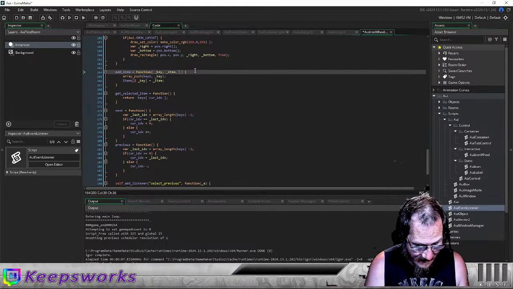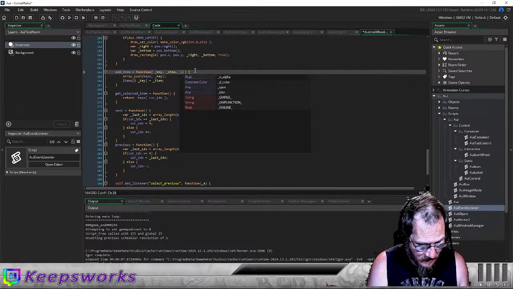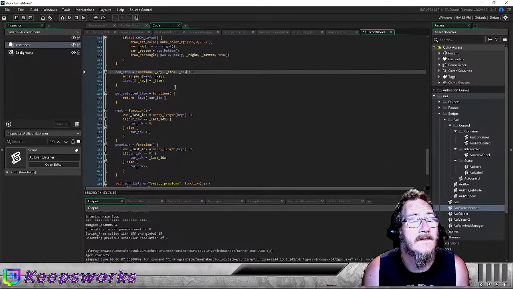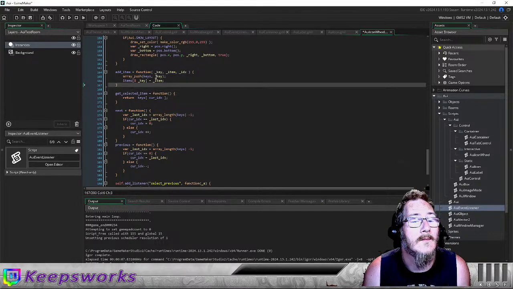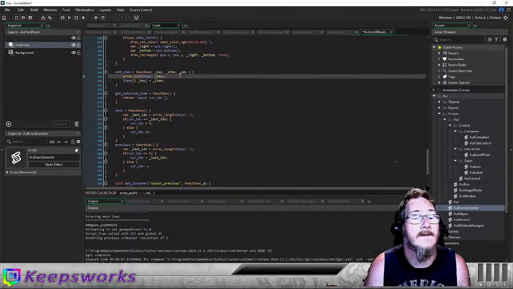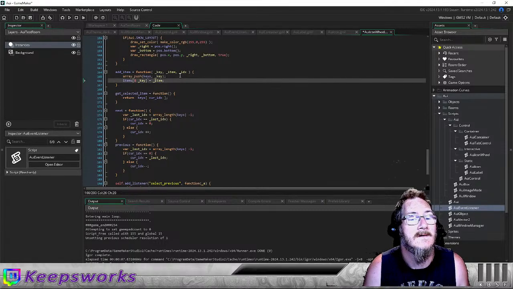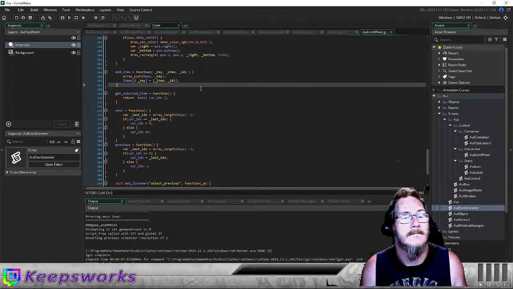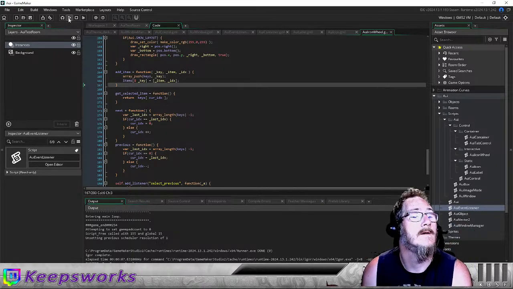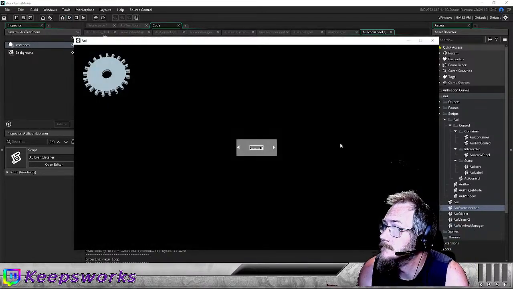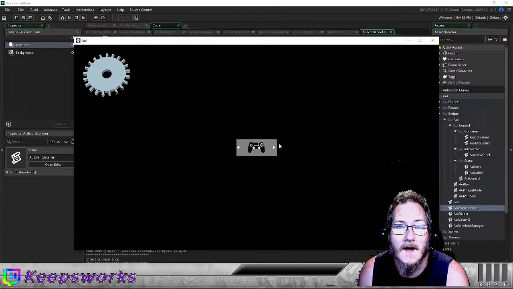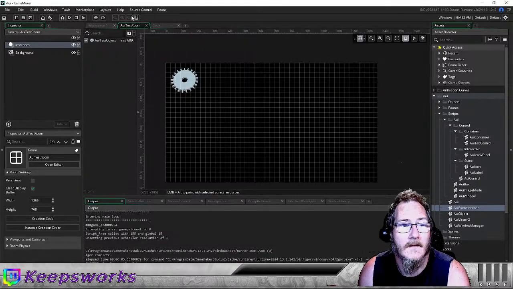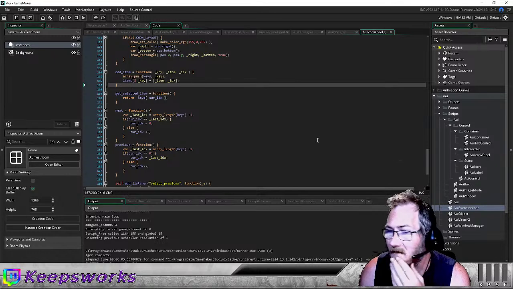Change this to item, and then index, and we're still going to be an array. We're just going to push it like this. That should still work just fine. Yep, there we go. Okay. So now I can use the function like a proper function without handing in a stupid array reference.